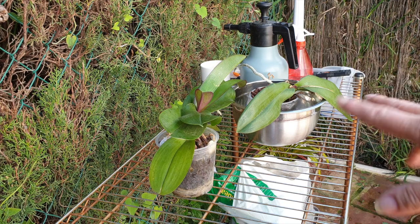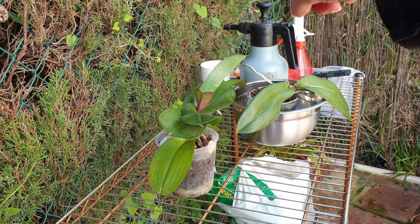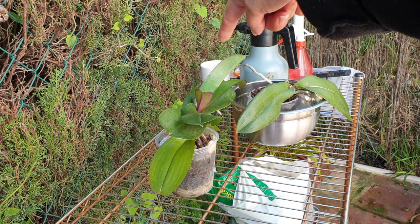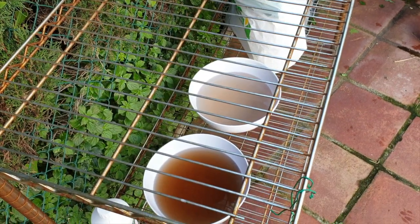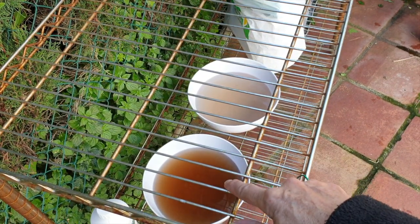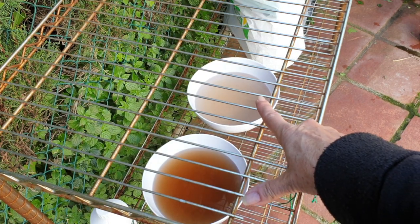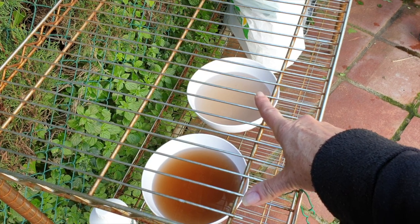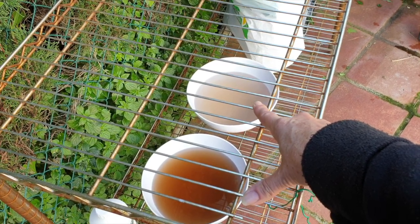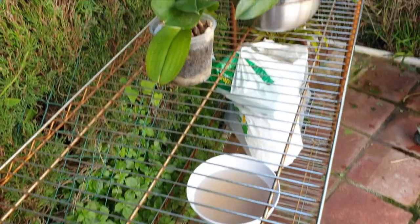I have prepared the two little phals. I've got a black tea in the back there, and down here I have two bowls. One is Kalmag, this one Kalmag and seaweed, and this one will be the black tea with lemon and a tad of seaweed. You can already see the discoloration in that bowl because I'm going to treat these two differently based on what I might find in the pots.